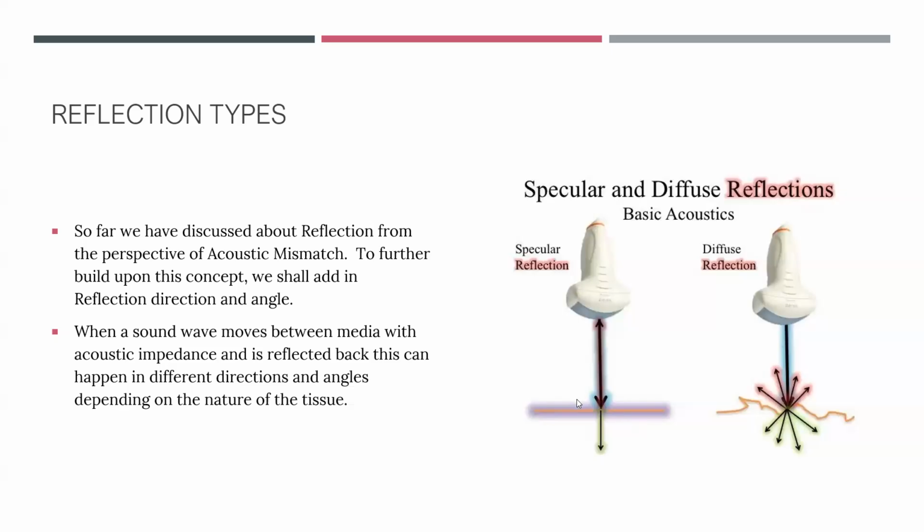What about the brain? Will the brain have specular reflection or diffuse reflection? Diffuse reflection, absolutely. Because of the sulcal gyral appearance being irregular, you tend to have diffuse reflection. And because you have diffuse reflection, that is what gives you the anatomy, the sulcal gyral appearance of the brain and the deeper areas.